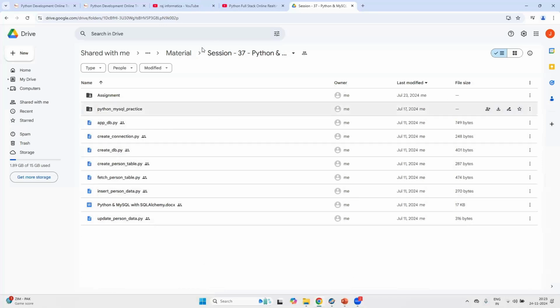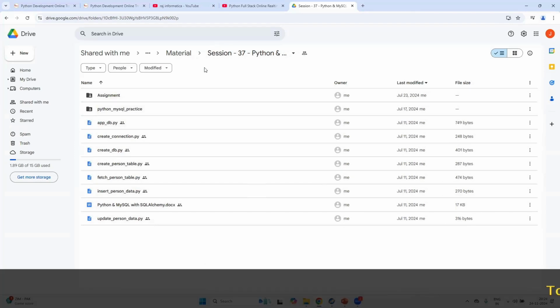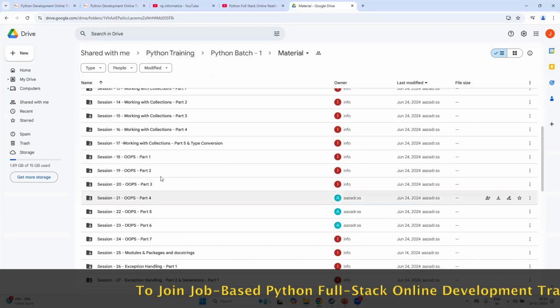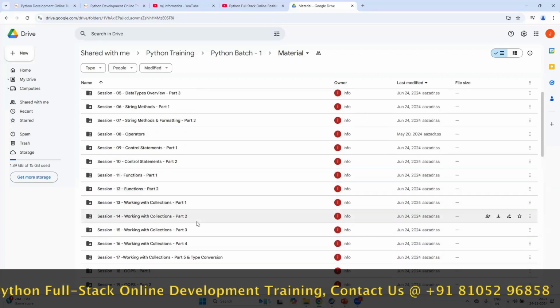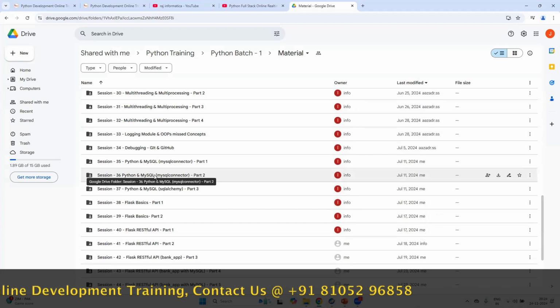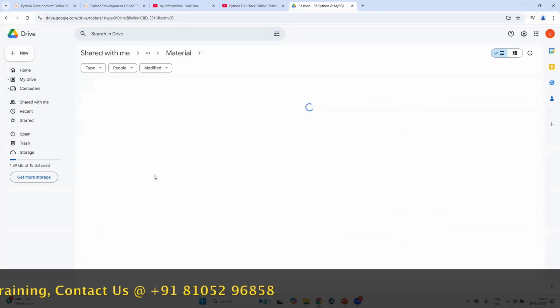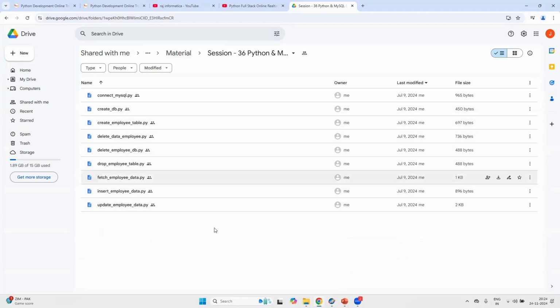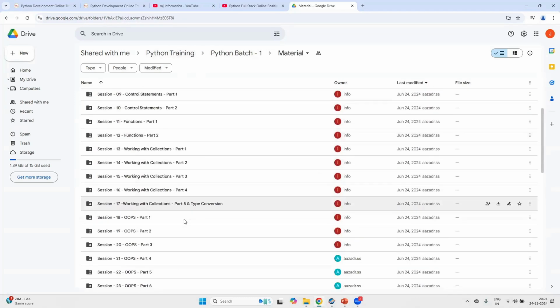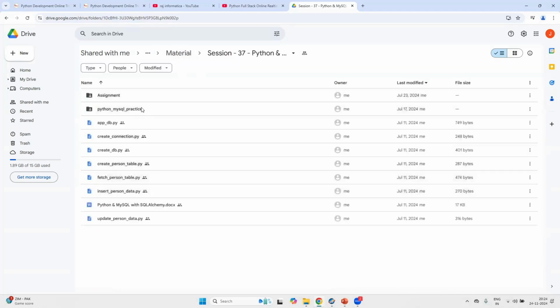In the session itself, the project sessions will take 3 to 4 hours, so we'll try to engage with the students live. You can check any other Python SQLAlchemy, MySQL. Look at this, these are the basics. Basics have been discussed first in the session with the topics, and then we created a project here.